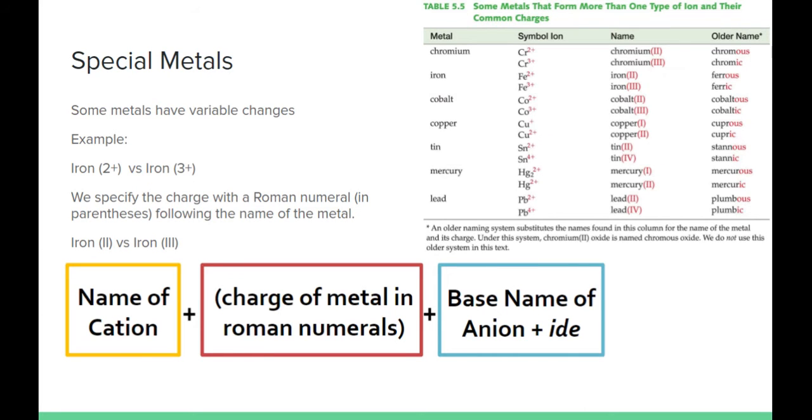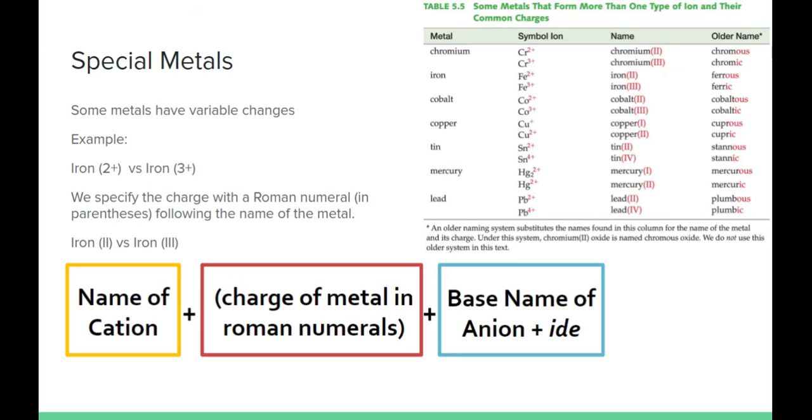The first thing I want to go over is some of these exceptions or modifications to the rules we talked about, called special metals, or they're not actually called special metals. They're called variable charge metals because they have different charges. We talked about how the transition metals, with the exception of silver, which has a +1 always, and zinc, which is a +2 always, some of the metals can form different ions with different oxidation numbers. So for instance, here we have iron 2 and iron 3. So you can see iron forms a +2 ion. Also, it can form a +3 ion.